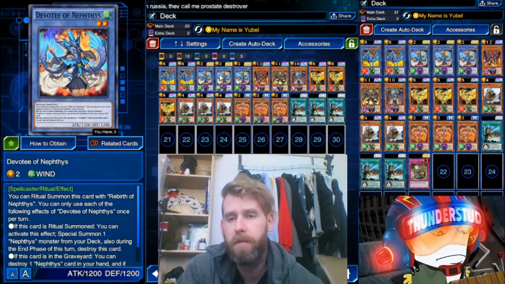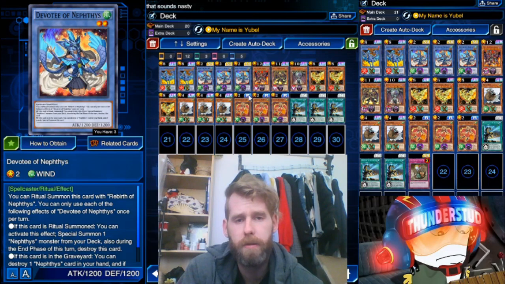We have the Devotee of Nephthys, which is actually a pretty useful card. I was switching between 2 and 1 and Treacherous Trap Holes and stuff, but this one's pretty good. I think 3 copies of this is better. So they do all sorts of things.